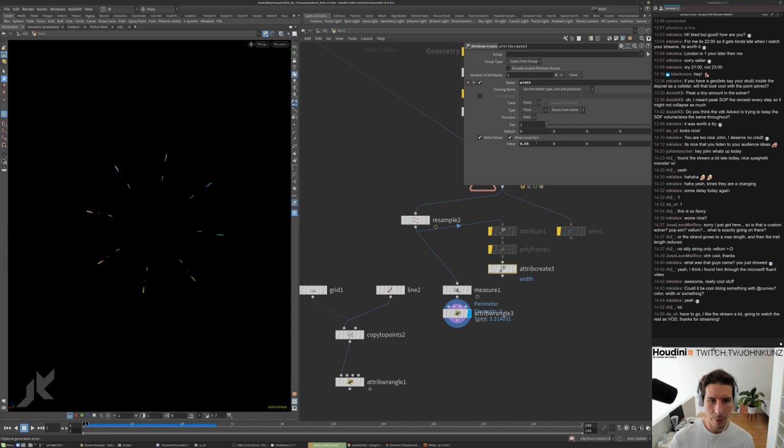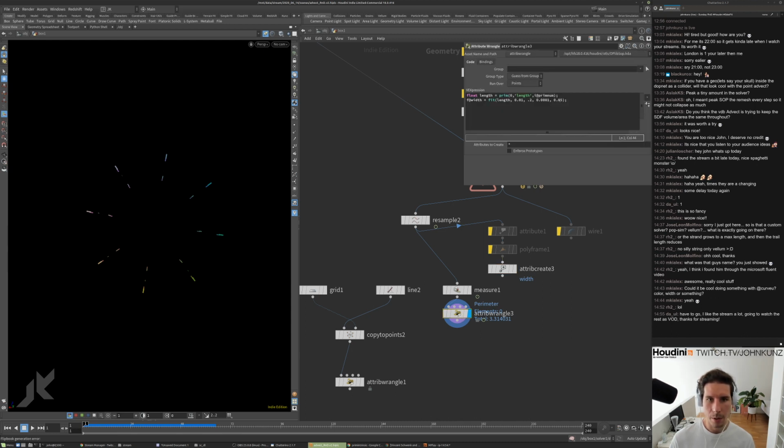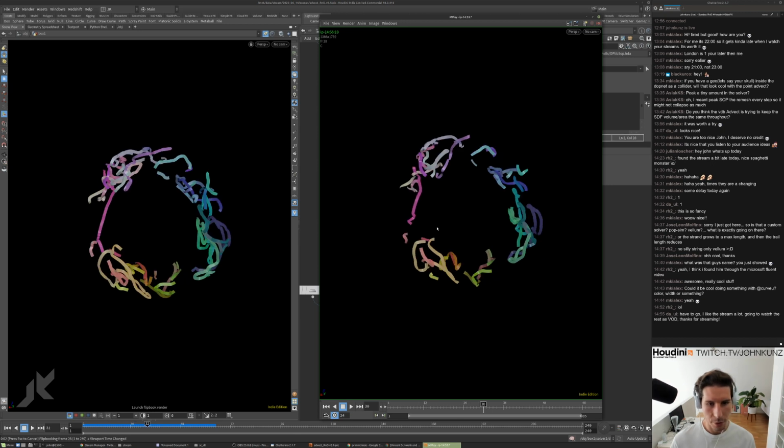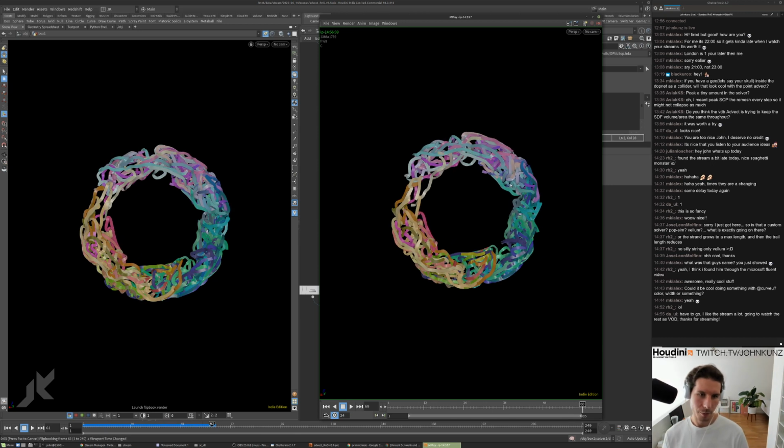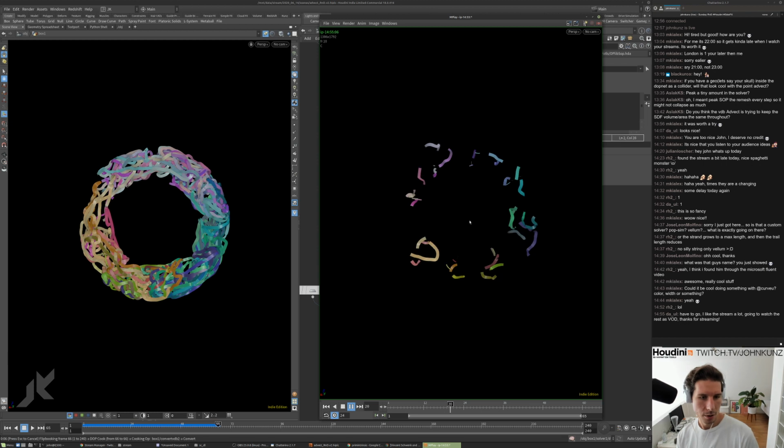So originally they were all 0.05. So we'll let the maximum be 0.05, but when they start out small, we'll try to have them be thin. So now we kind of just have that dynamic reveal happening, I guess.